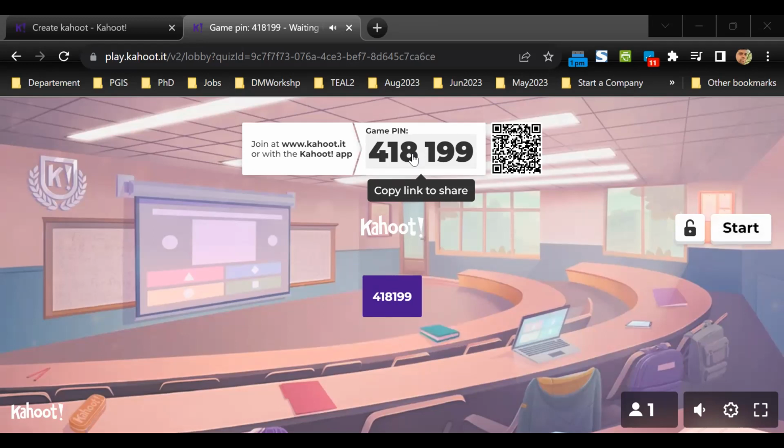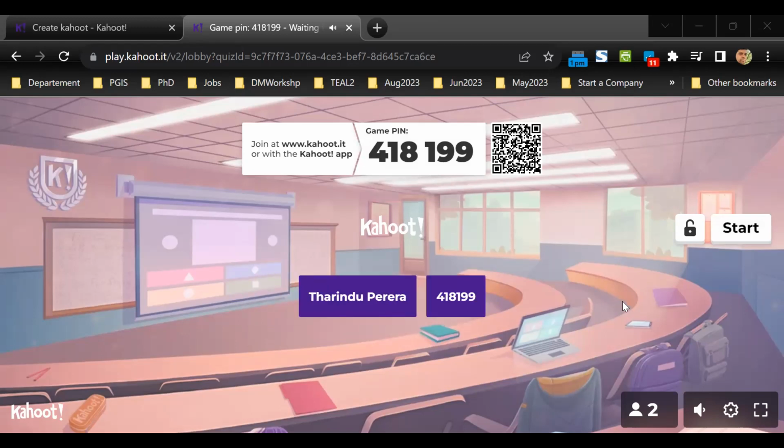You can just type some numbers, or the nickname should be your name, not the game pin. And the users can actively participate.